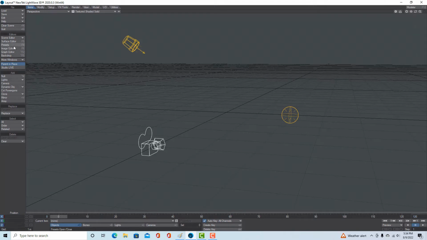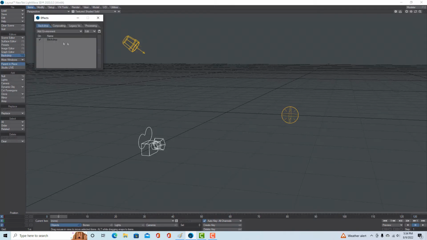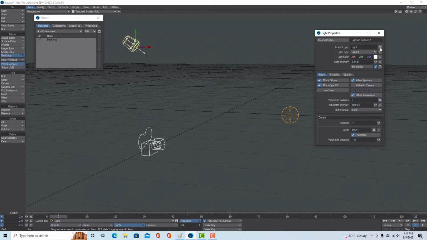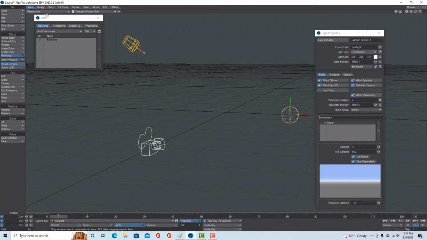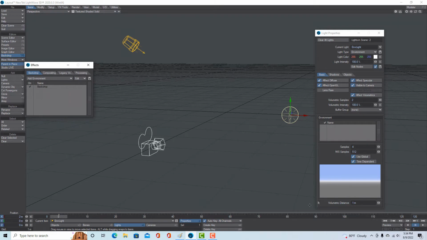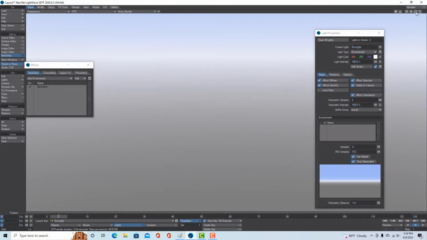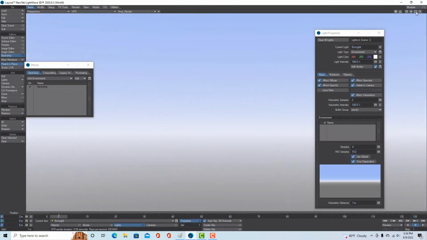What are we going to do? Oh, we're going to go into the backdrop. While we're at it, let's go to the light and the environment light. In another video, I alluded to the connection between the environment light and this backdrop. It's almost like just another way of accessing the same thing. But let's go into VPR so you can see what's going on, and then I'll adjust my perspective here.